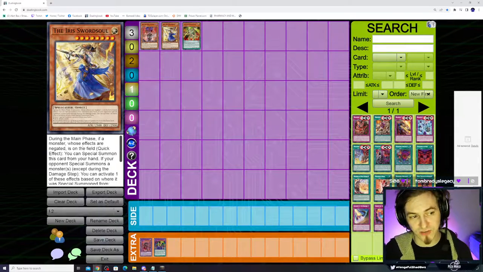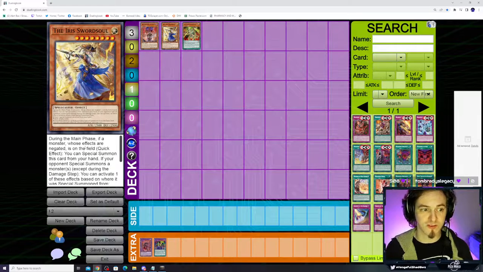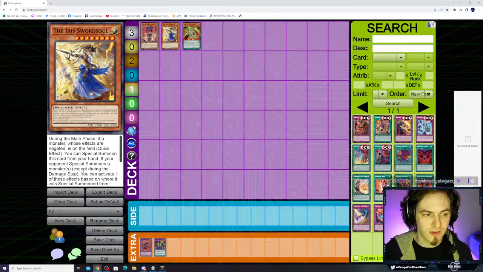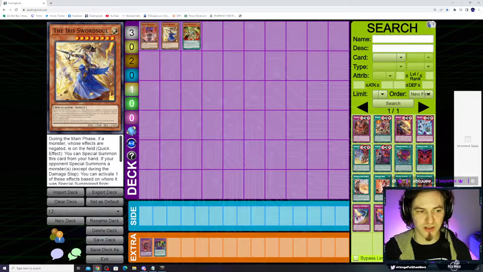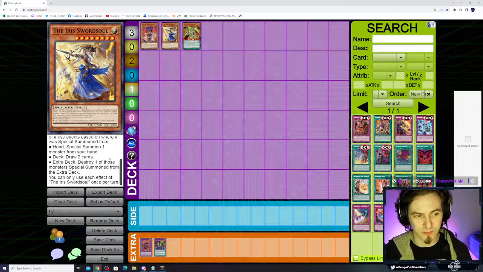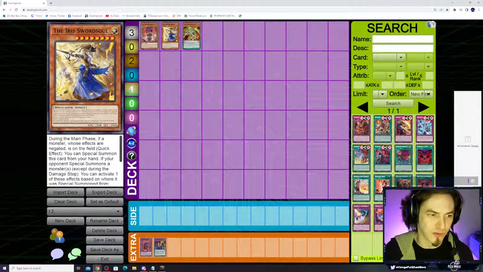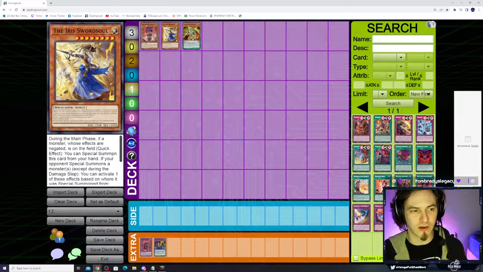But the effect of it is really good as well, because during the Main Phase, if a monster whose effects are negated is on the field, you can Special Summon this card from your hand. And then if your opponent Special Summons a monster, except during the Damage Step, you can activate one of the effects based on where it was Special Summoned from. If it's from the hand, you can Special Summon a monster from your hand. If it's from the Deck, you draw 2 cards. If it's from the Extra Deck, you destroy one of those monsters Special Summoned from the Extra Deck. So it's a nice little control card and resource granter, as well as a nice 2,500 attack body on the board. Okay, very good card.